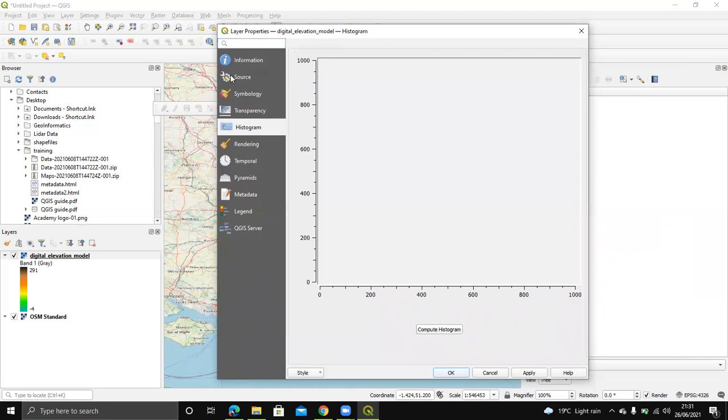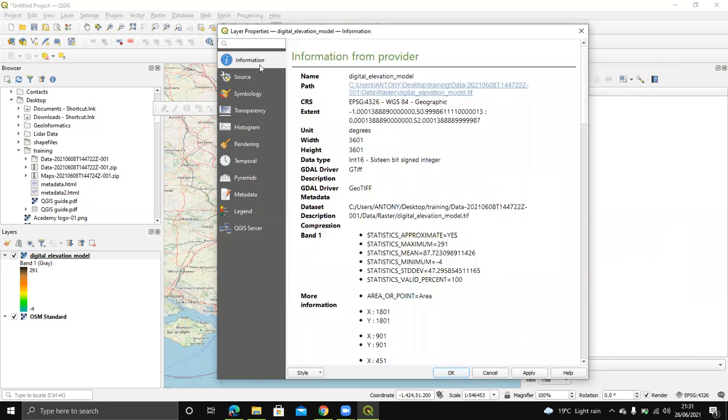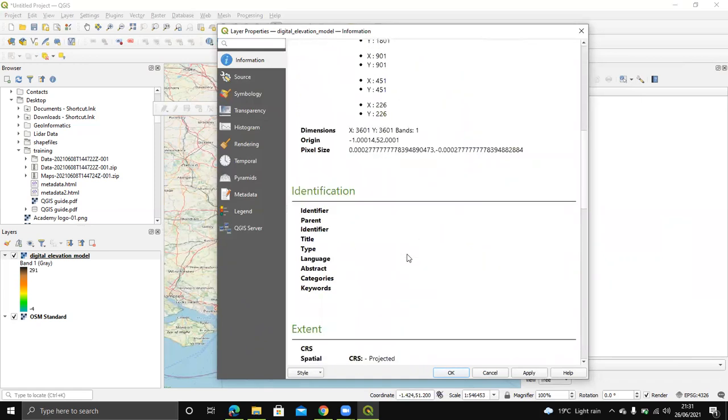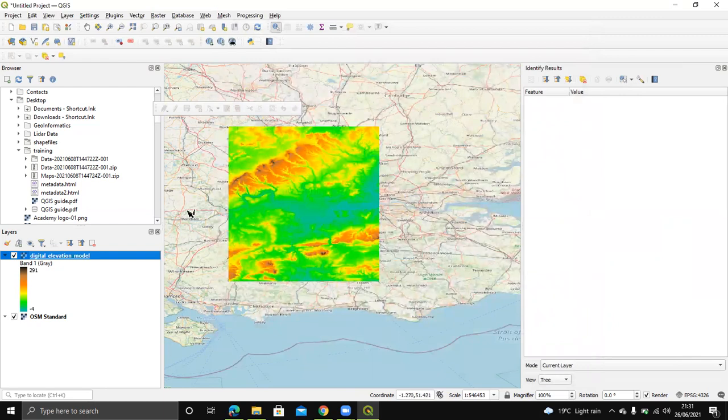If you need a histogram for elevation, the Z-axis, you can do that from this other panel. Again, the information will allow you to view the coordinate reference system, the units, the width, the height, or any other related information that is attached to this DEM. You can visualize it from here.